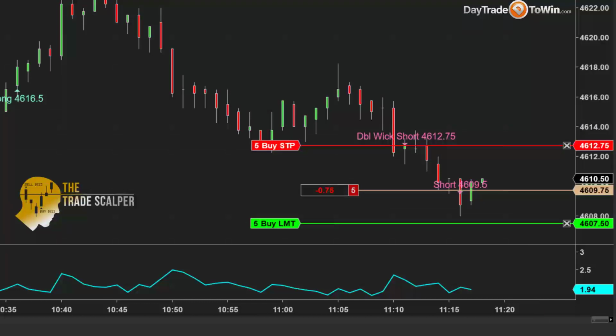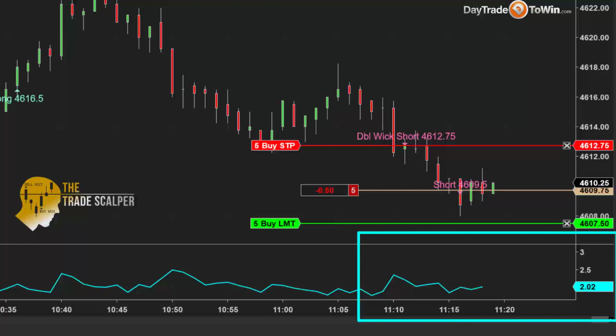I'm speeding up the video here a little bit just to save some time so you guys don't have to waste your time looking at this. These are minute charts, minute candles. So every candle you're seeing is a minute. I'm adjusting my target to about 2 points because that's what the ATR is, 2 points. And as you know, I try to focus on price action.